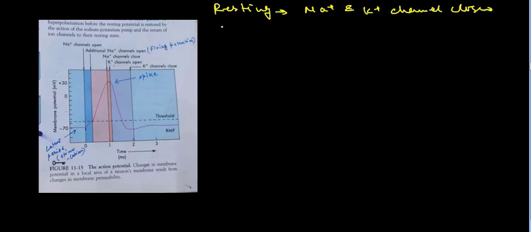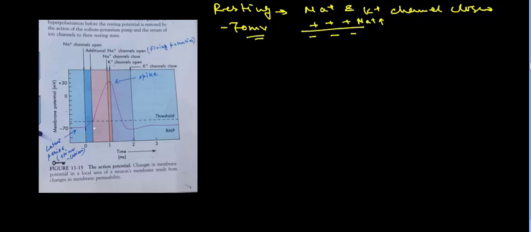Okay, and the inside of the cell remains minus 70 mV, and this is actually called the resting membrane potential. And during this time only the leakage K plus channel opens, so the K plus moves out of the cell, and the outside of the membrane is positive, and the inside of the membrane is negative, and the resting membrane is minus 70 mV. That is, the outside Na plus ion concentration is higher than the inside, so the inside of the membrane remains negative, and this is called the resting membrane potential.